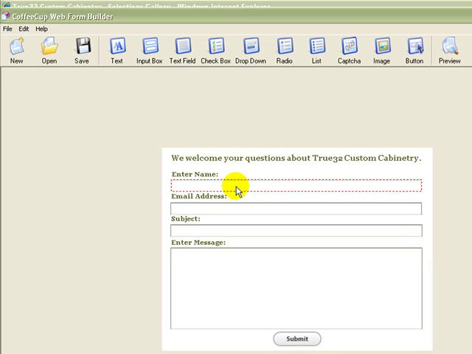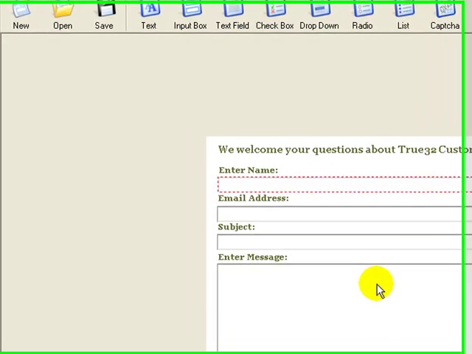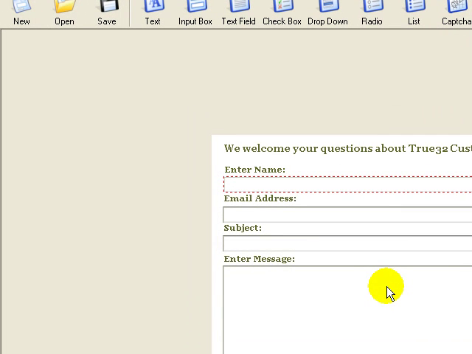And then these are actually content fields. Your options are you can have a text field, an input box field, or this is actually the text itself that would go onto the page, and then a text field, checkbox, drop down, and we'll look at more of these radio list and these type fields when we're actually looking at the more complicated selections gallery, but all these fields are available. CAPTCHA is a field you may choose to use in this particular form if you start getting a lot of these forms being filled out by spammers, and they're entering their stuff and submitting it to you, and you're getting those as emails.